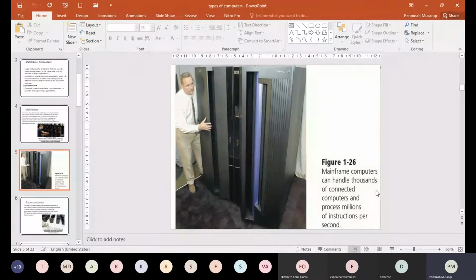Millions of instructions were being processed, and you could not notice any delay. Once you instruct, I want to submit, I want to save, I want to move next, that is an instruction, and another student might have given another instruction at the same time. This type of computer processes those instructions so fast because of its processing power.